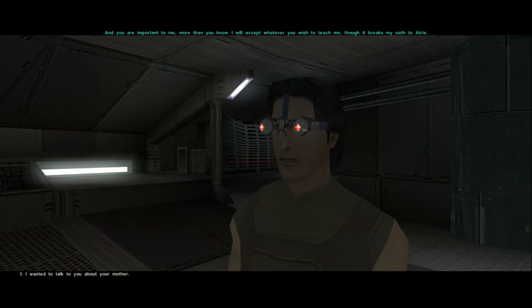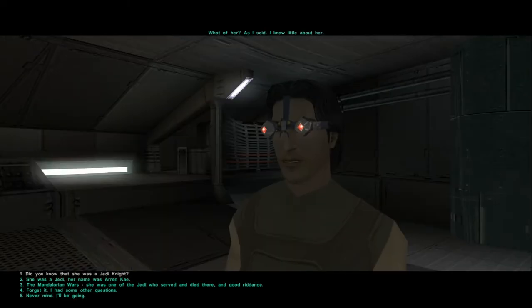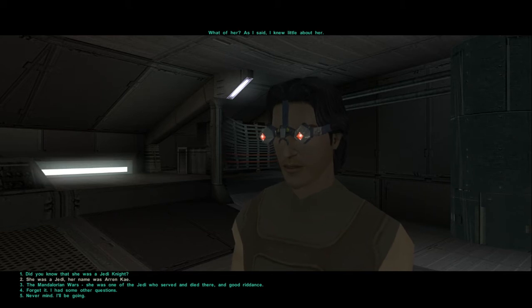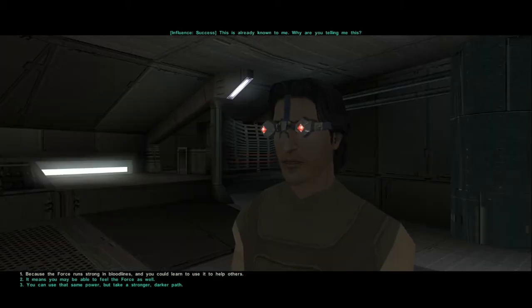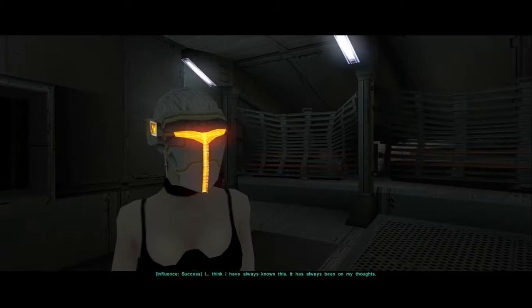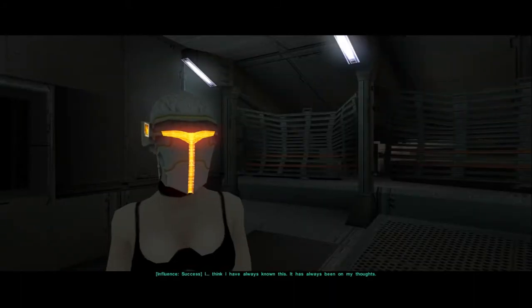Let me talk to you about your mother. What of her? As I said, I knew little about her. She was a Jedi. Her name was Aaron Kai. This is already known to me. Why are you telling me this? Because the Force runs strong in bloodlines, and you can learn to use it to help others. I think I have always known this. It has always been in my thoughts.